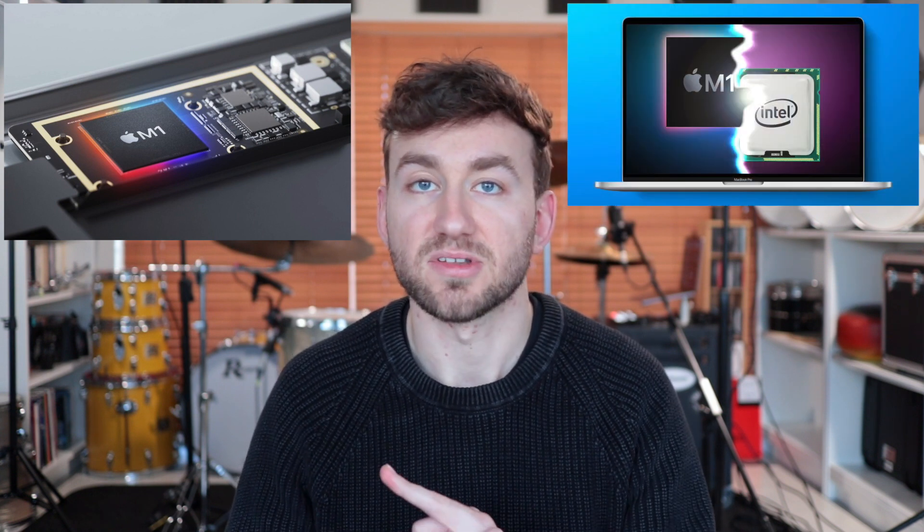So what we're going to be looking at today is which Focusrite interfaces are now working with macOS Big Sur. This update is especially important because macOS Big Sur is actually macOS 11, and we've been running macOS 10 since 2001. Coupled with that, we also have Apple Silicon MacBooks, so we can run Big Sur on both Intel MacBooks and Apple Silicon MacBooks, which makes it difficult for those of us with audio gear - some things work with Intel, some things work with Apple Silicon.